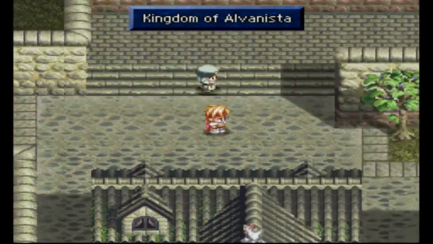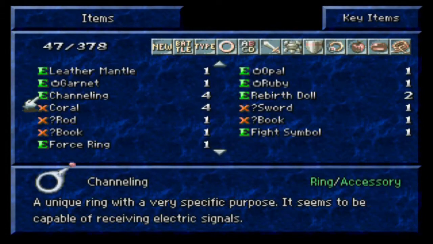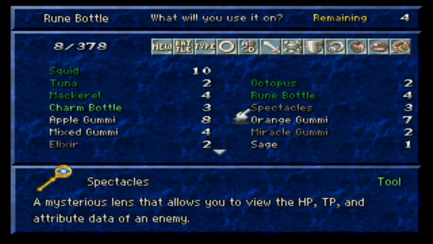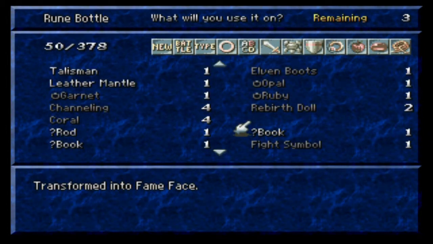And so we've arrived back in Alvanista, and I'm actually going to take a moment to point out a couple of these. A rod was just a random drop. It actually just becomes a rod. The sword is the one we got back from the boat battle, which turns into the Fame Face. I never actually showed that off.